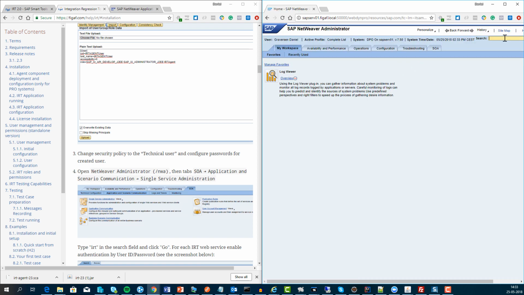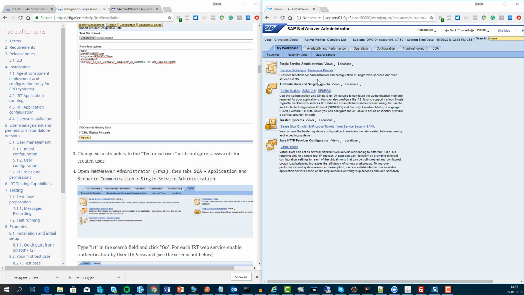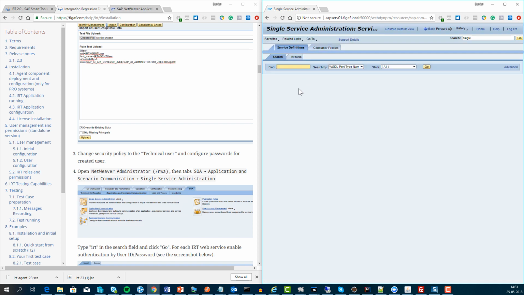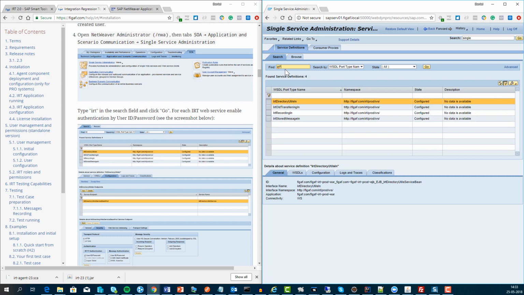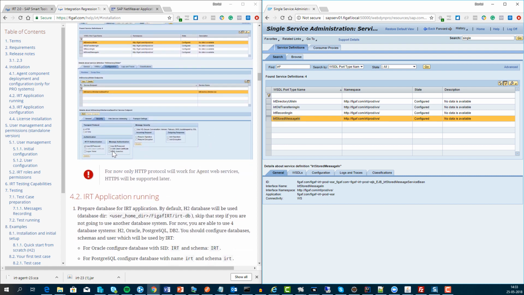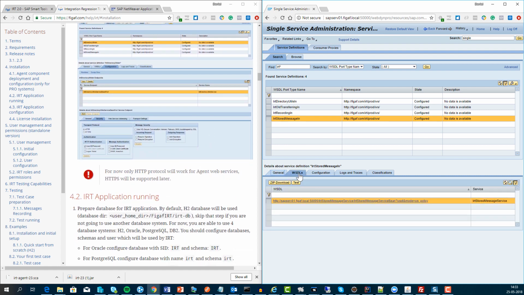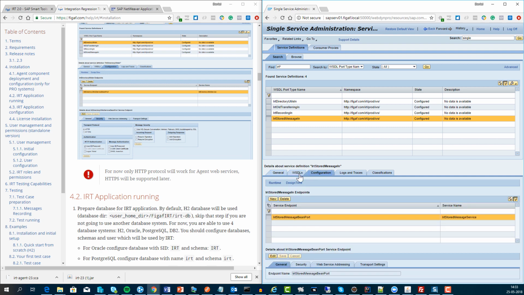Single service definition, and here there are a lot of services called IRT. We have 3 services, there may be more, and what you will then do, as it says here, is go into the configuration.